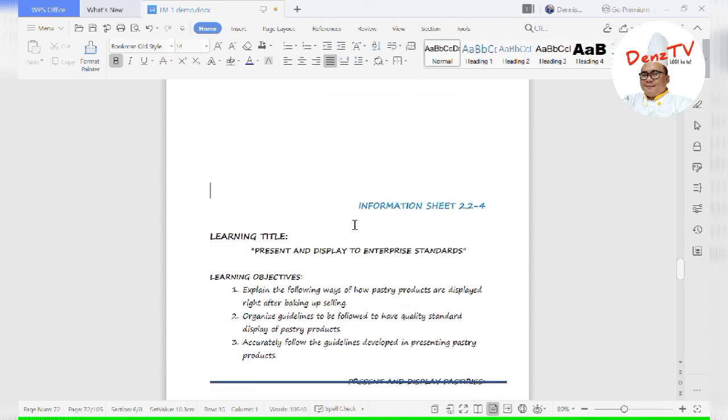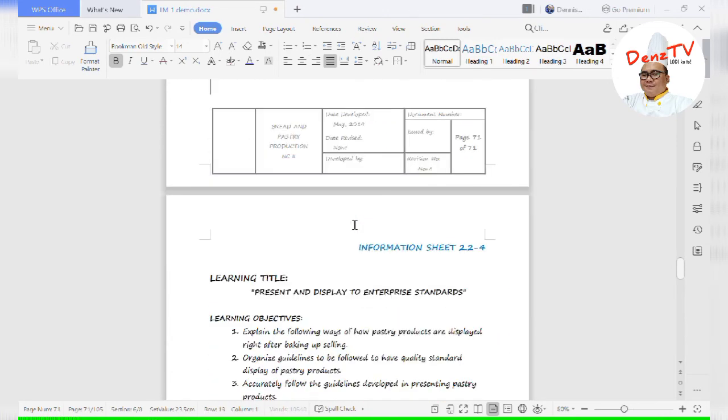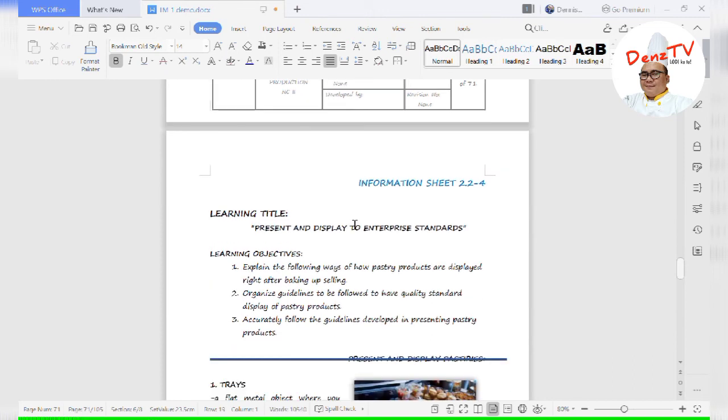Okay. Another thing, we have another information sheets based on the learning contents that we have. Another thing, we have the learning title, present, and display. So, then I start with a verb. Okay.